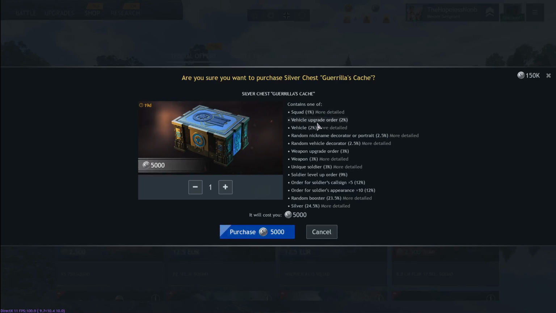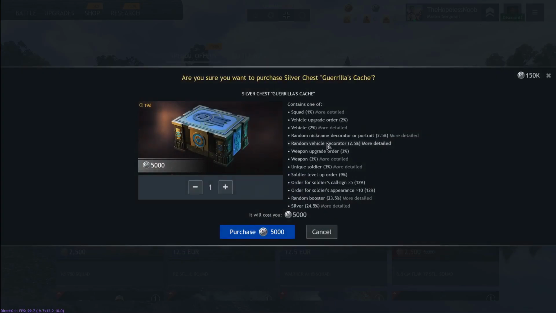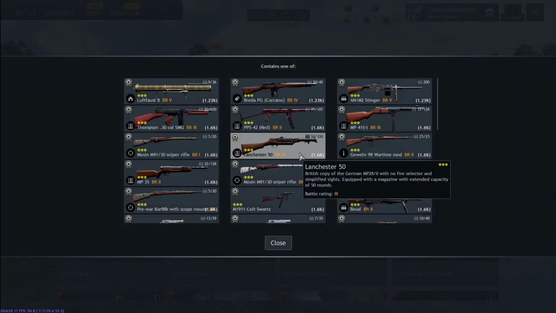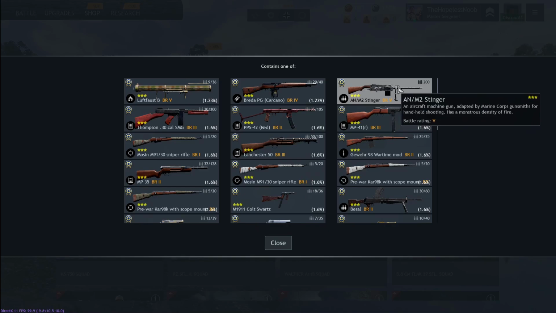Then what's the next good thing? There are a bunch of upgrade orders, okay, but not for this price. And there's a few vehicles. Some of them are good, most of them are not, especially since they come from all different nations. And the actual other good thing besides squads are the weapons. But here's the next problem. Yes, there's something like the Stinger, which is the best weapon you can get here, because it's literally the best weapon in the game. Absolutely overpowered, unfair.